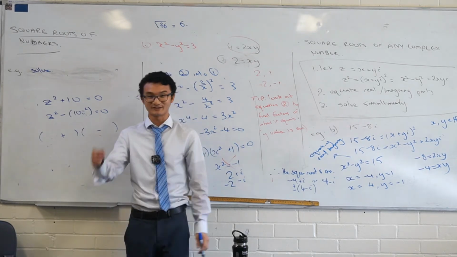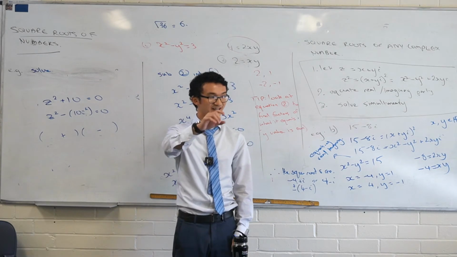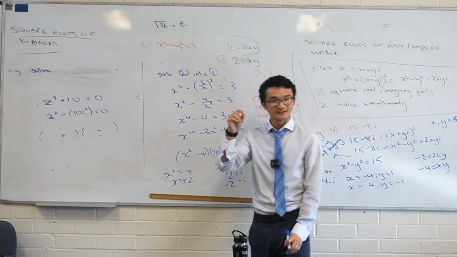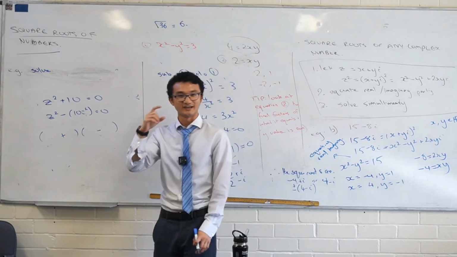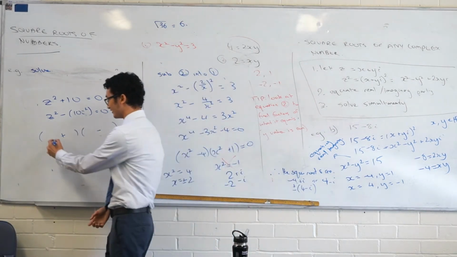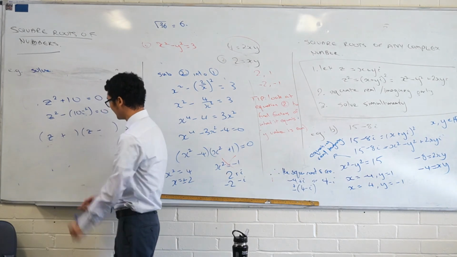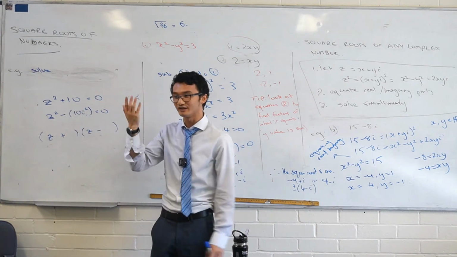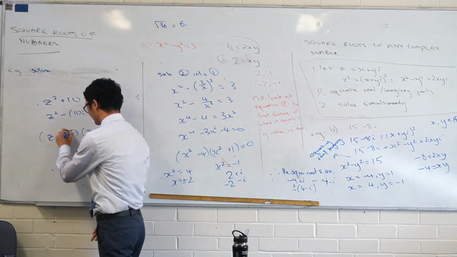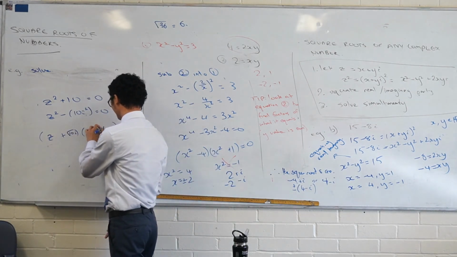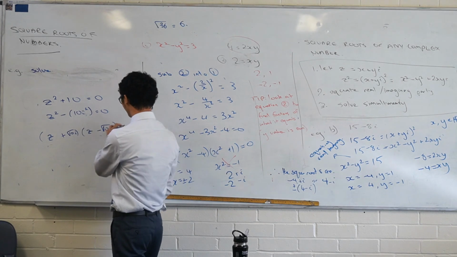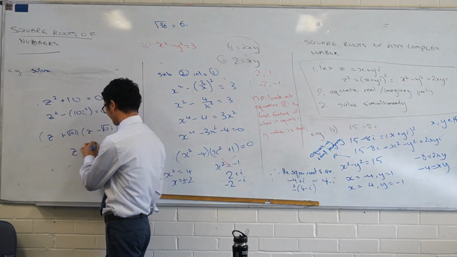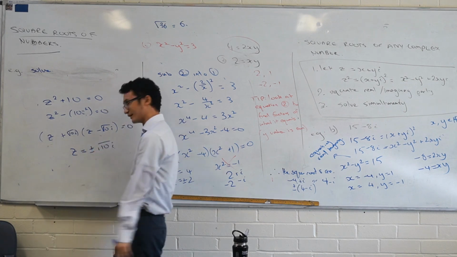Yeah, right. Well, we'll go back to your identity that you wrote down earlier. It was that the square root of negative a squared is always plus or minus ai. Yeah? So I have z's here. And so, well, I don't know the square root of 10 as an integer, but that's fine. I can just leave it as the square root of 10 i, the square root of 10 i. Yeah? And so then we can solve our equation pretty easily. These are just our solutions. Yeah? Okay. We'll get into that next lesson though.